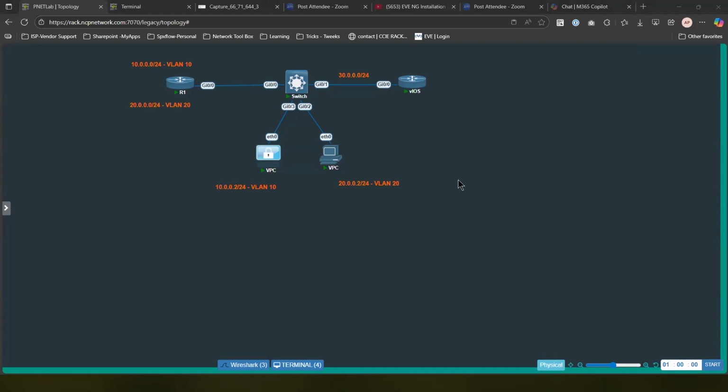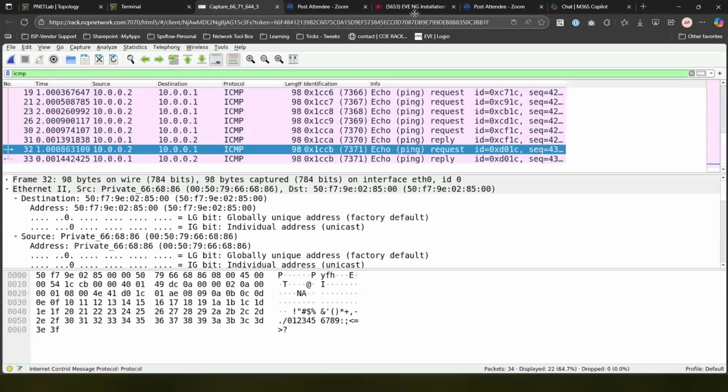Regarding this lab setup, I have sent links in the chat. Do you guys see that? Oh, I think it's gone, maybe in the previous session. I'll give it in the chat now. I've given two links.